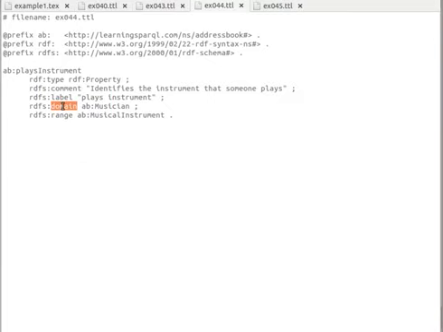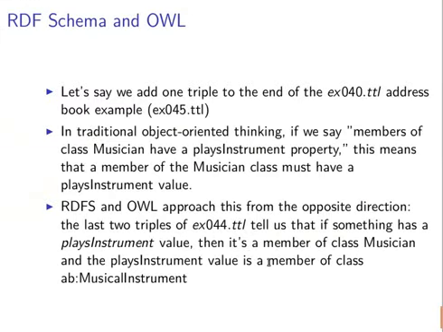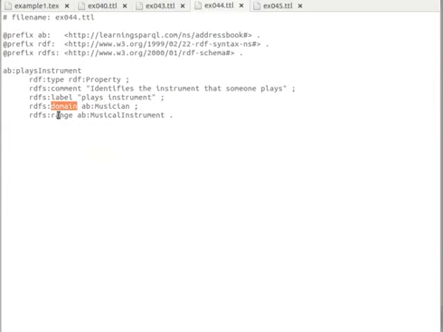Hope that makes sense. And then likewise, the value of that plays instrument property is a member of class musical instrument, as we assigned it by the range.